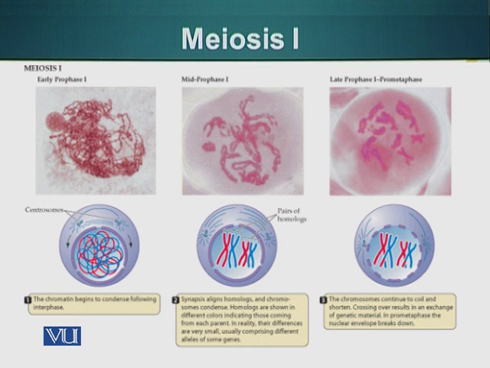In the next stage of prophase, late prophase 1, we will see that the nuclear envelope starts to disintegrate, and now the chromosomes become available for connection with the kinetochore microtubules. The other important part of late prophase, as you can see on the screen, I will point out also. Chromosomes exchange parts. We'll look at this process in more detail.